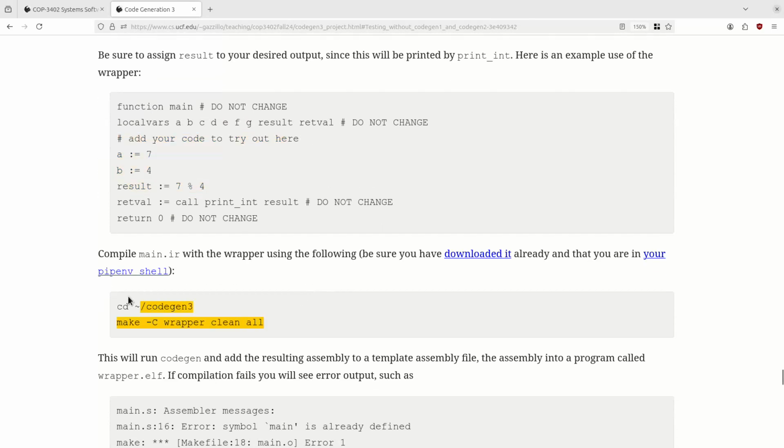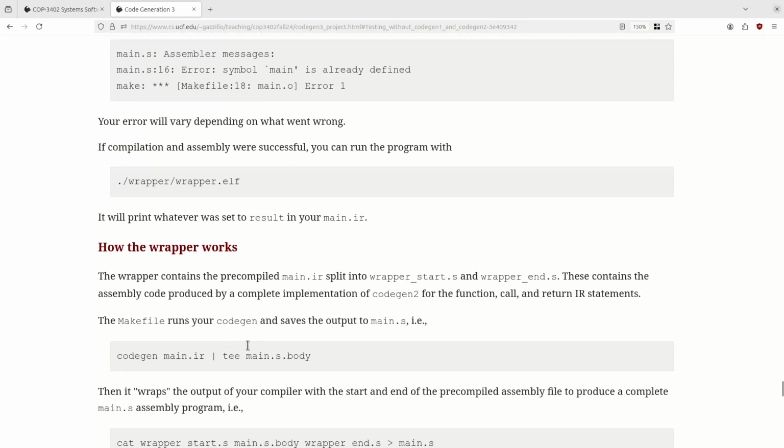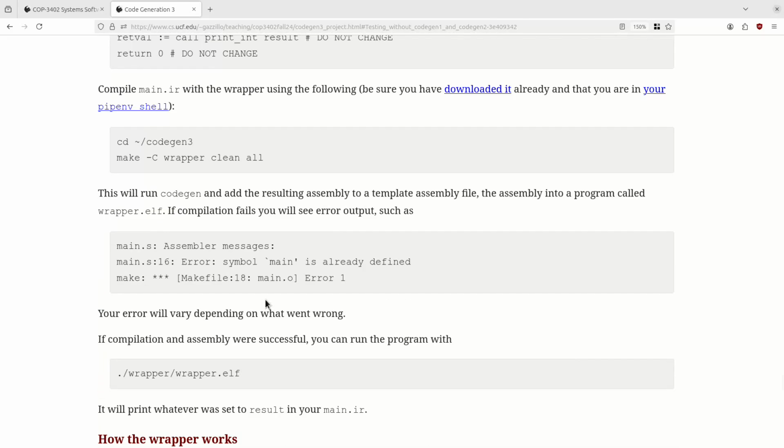And then you can just use the makefile to build the wrapper. If you just follow those directions, it will give you this wrapper.elf binary, and you can just run it and test what you've compiled. And it'll print out whatever you put in the result variable. So this is what you might see if you tried to keep your CodeGen 1 and CodeGen 2. There'll be two definitions of main.